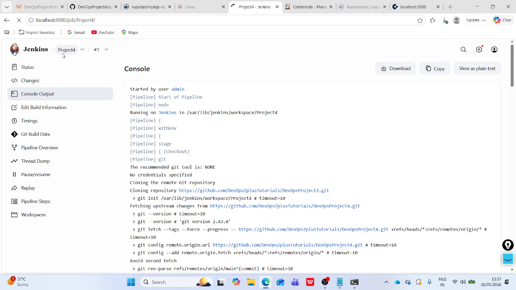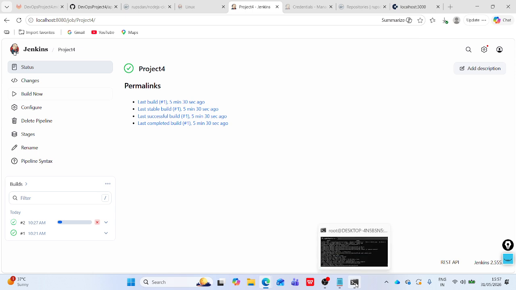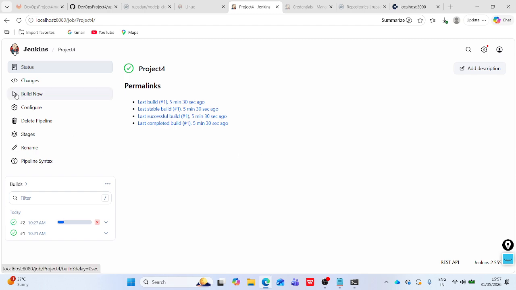So this time I'm going to click Build Now manually, and in an upcoming session I will show you how we can configure a webhook with Jenkins. In that case, when we update the code from local to GitHub, your Jenkins pipeline will be triggered automatically. You do not need to trigger it manually. Because this session is going to be long, I will add it in an upcoming session.